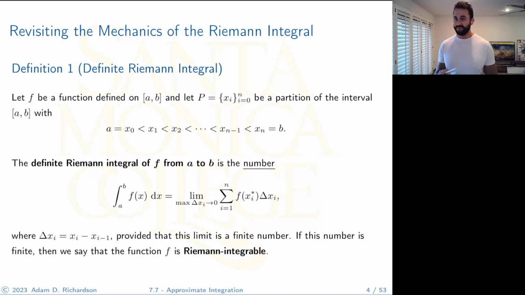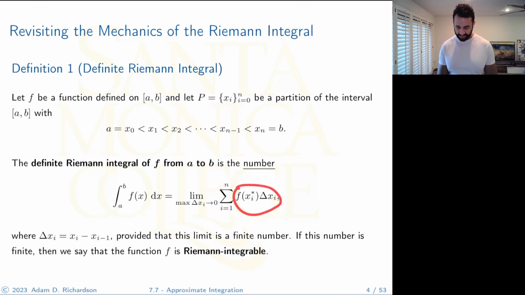It is a specific number on the real line. We could point to it. How do we define it? Well, it's the limit of this sum, the limit of this Riemann sum. And delta x sub i is just the distance between the partition points. And f of x sub i star is the height of the function at some sample point, x sub i star. And then we add up all of those areas.